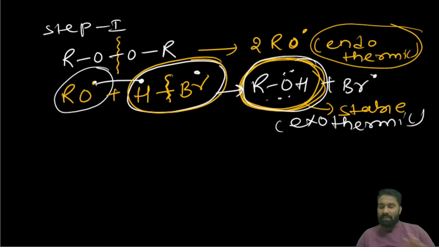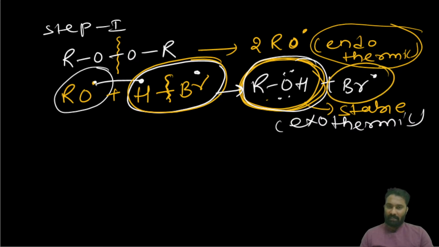So this is one very key point: why we are not going to take HCl, HF and HI, and only taking HBr. Because in step 1 and step 2 it is an exothermic reaction, meaning stable bonds are being formed. Is it clear? In a statement based question they may ask, in the Kharasch effect why we are not going to take HCl, HF and HI? Because if you take HF, step 1 is endo. If you take HCl, step 2 is endo. That is why we do not take them. Here the radical has been generated.